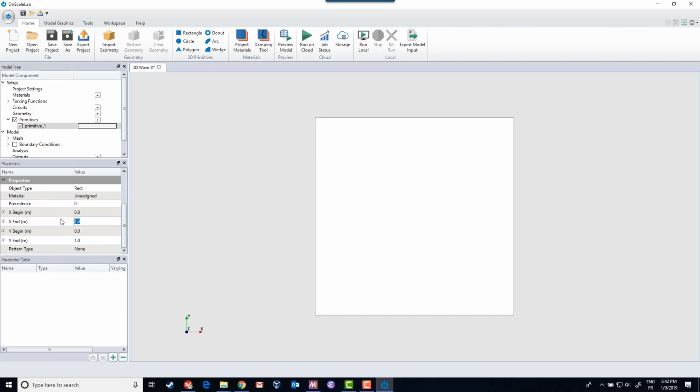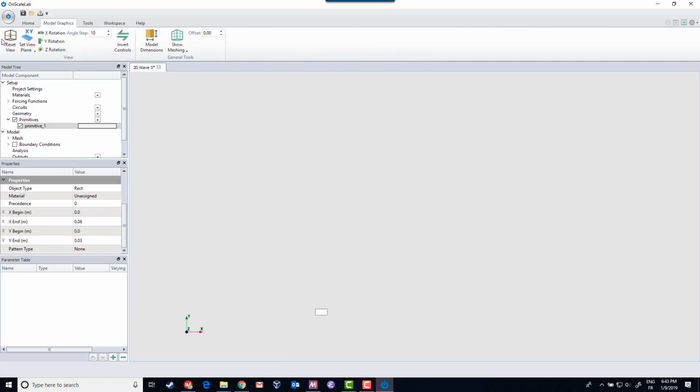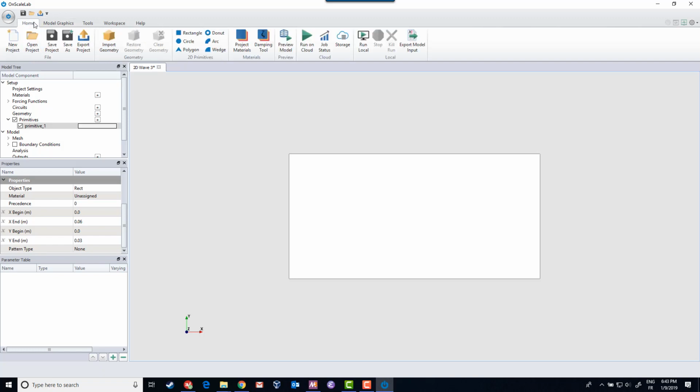So if I change, for example, this to 0.06, you see that my model updates automatically, which is great. 0.03 here, and now I'm getting the shape I want. If you have some problems to reset the view, you can go in model graphics and click on reset view here. Okay, so now I have one very simple shape.